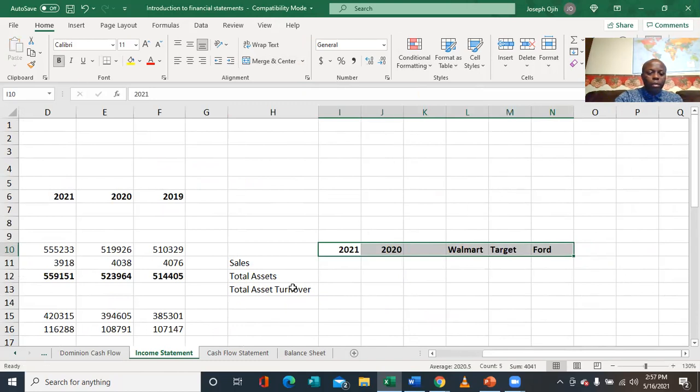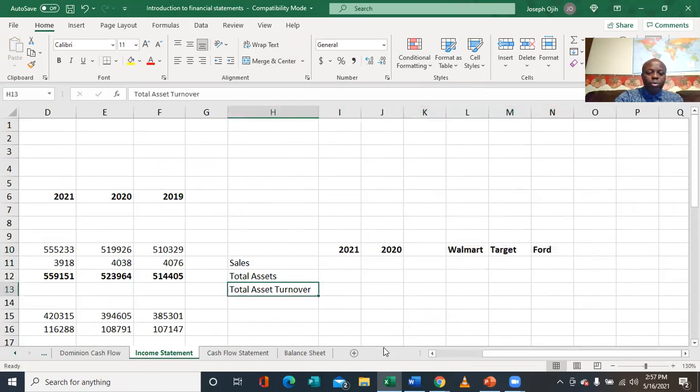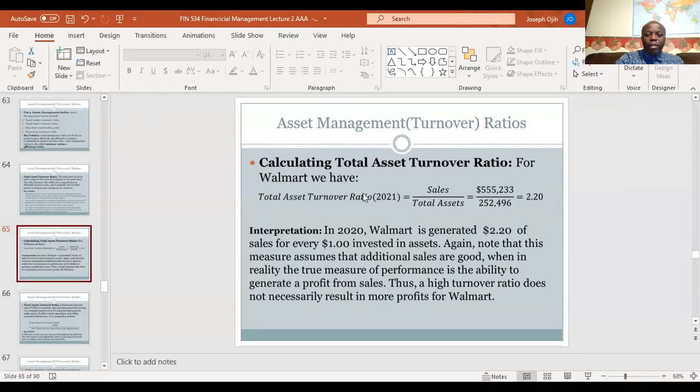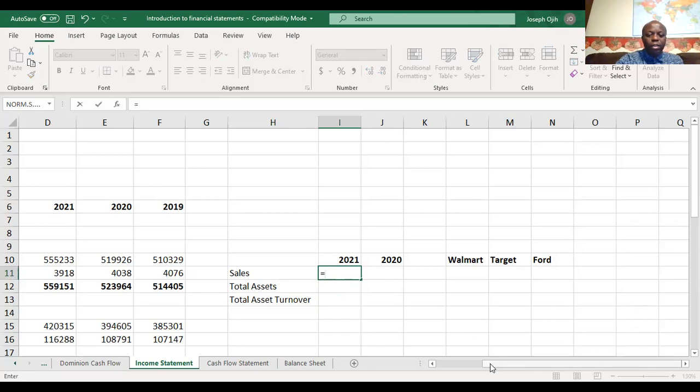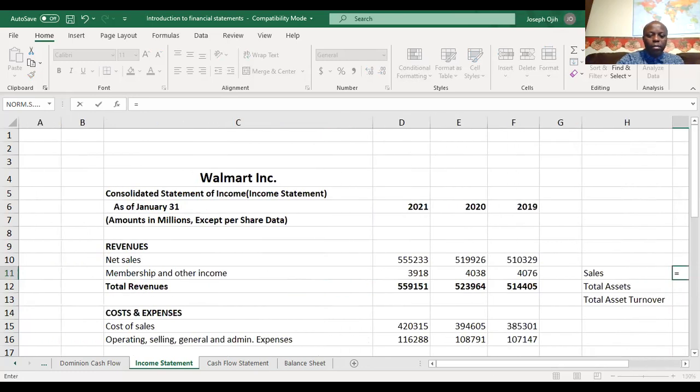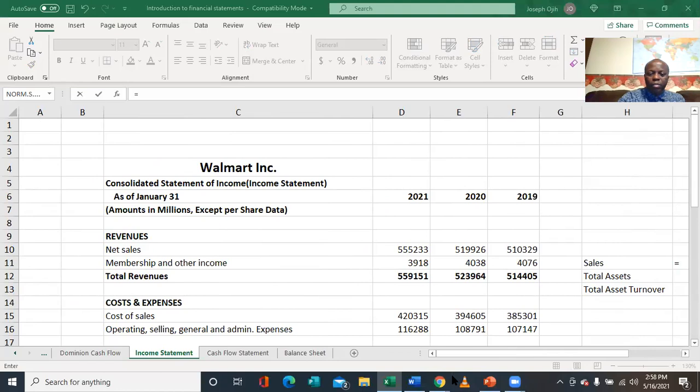Now we are about to do our first calculation. I was just arranging things for Walmart. The total asset turnover ratio for Walmart is what we are going to calculate, and then we calculate for other companies that are in the same industry, and for one company in a different industry. So we can now compare. Now, for my total sales, we can get from here. Excuse me, it says I have to share this. I want to make sure everything is working right.